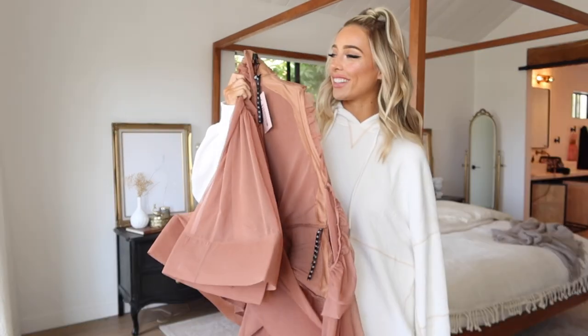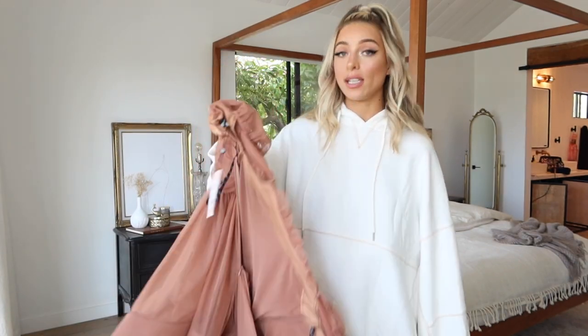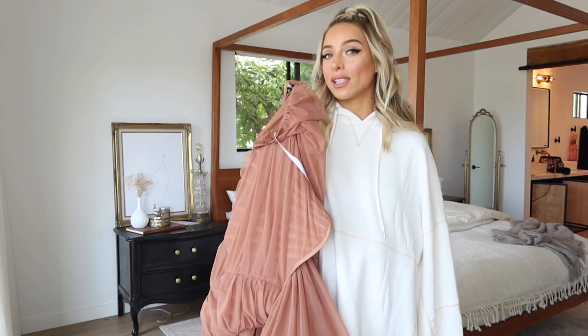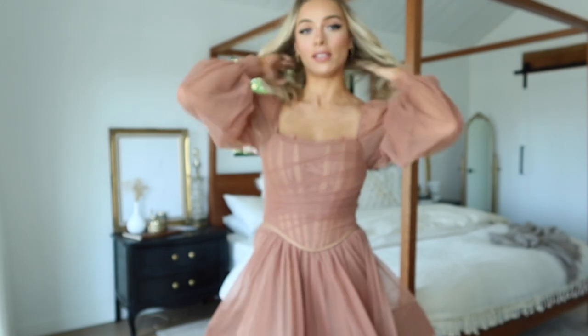Okay, next I'm gonna try on this dress, which is definitely probably the fanciest thing in the haul, most dressy anyway, for me. And I'm thinking about wearing this to Thanksgiving because it just feels like it fits the occasion. So let's see. Okay, I actually love this. I'll show you guys in the mirror for a fuller picture. It's definitely very holiday-esque to me, and dressy and just kind of festive and fun.